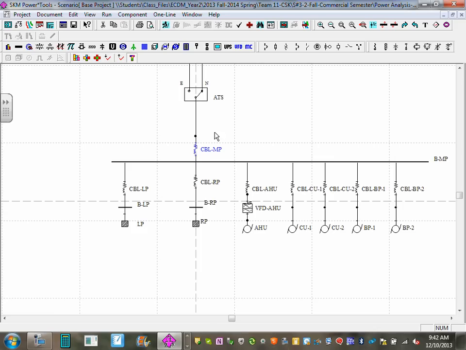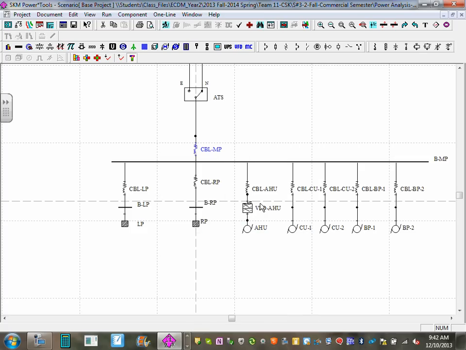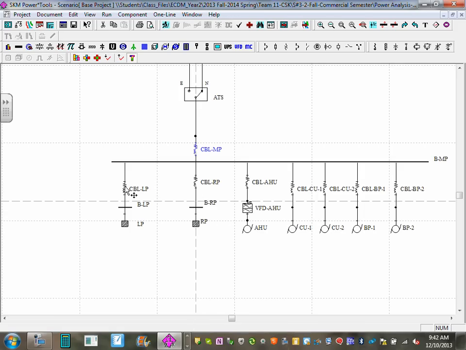Okay, so, look what I'm going to have. Right-click on it, copy data. Let me show you guys an easier way to copy data. You can hold, be very careful though, hold the control and click cable 1, cable 2, cable 3, oops, cable 3, now I screwed it up. That's what we're going to be careful about. If you screw up and you pick other things, just get out of it. One more time. Right click, make sure you copy the data, hold control, and then click on all the cables while you're holding the control.